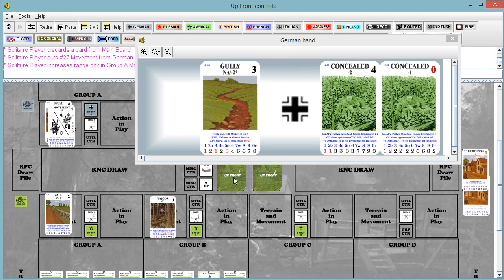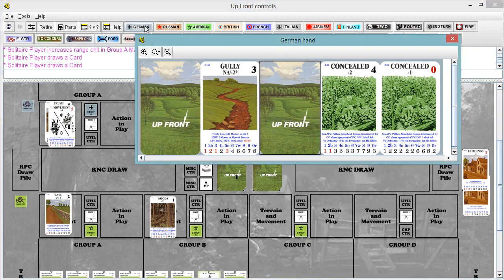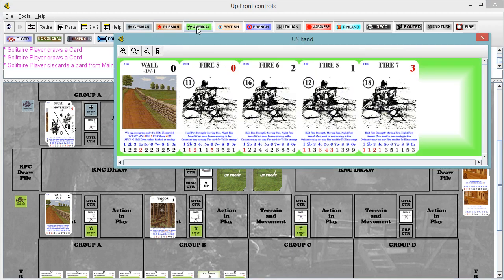All right, that's going to be it for the Germans. Not a bad play. We're going to draw up. I'm going to discard this fire card now because we're done with our turn. And it is going to be the Americans' turn again.